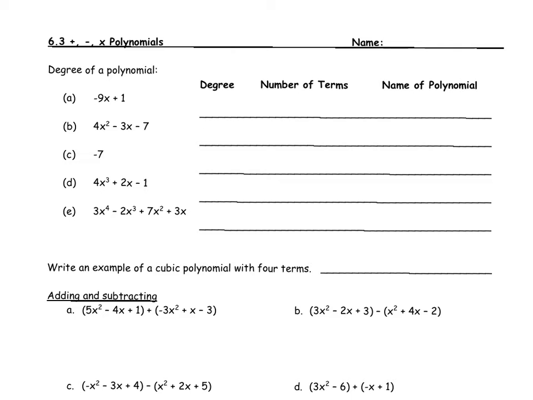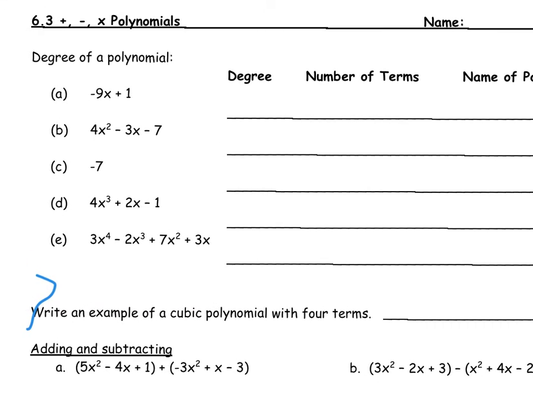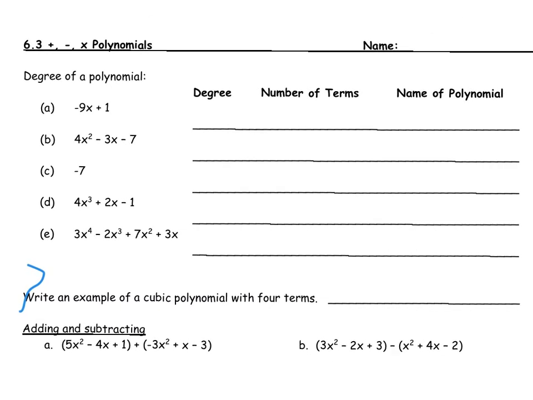This is your well-rounded math teacher, Mr. Picard. And we're working with 6.3. We're working with polynomials, talking about the types of different polynomials and how to add and subtract them, and then also how to multiply them, okay? So we're going to start out with, first of all, the degree of a polynomial, and then how to name these polynomials.